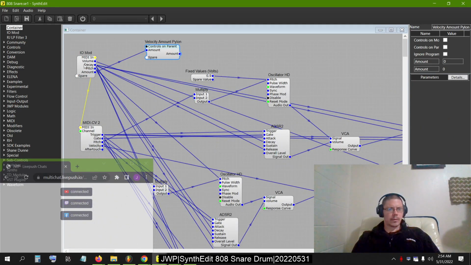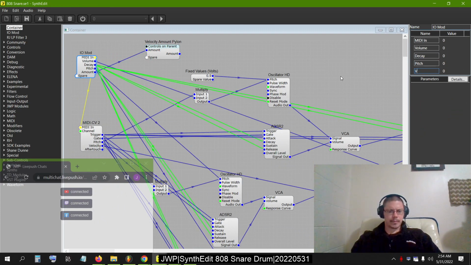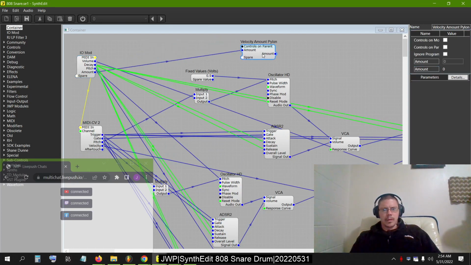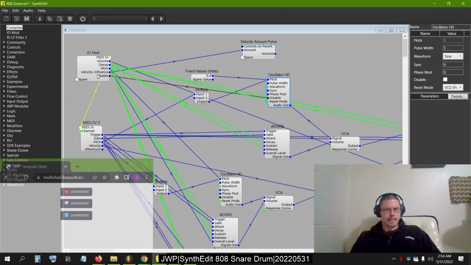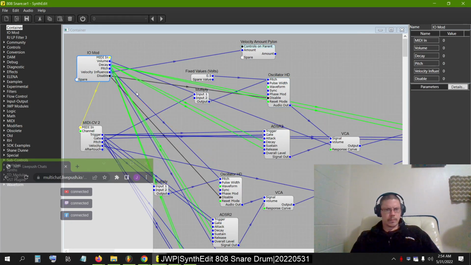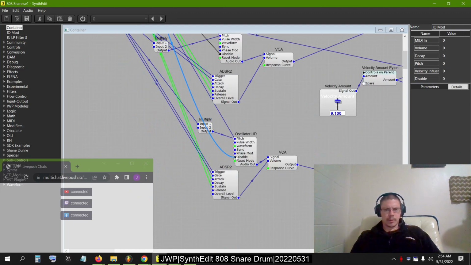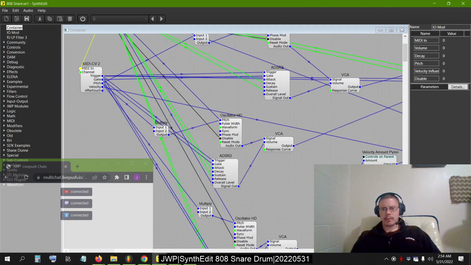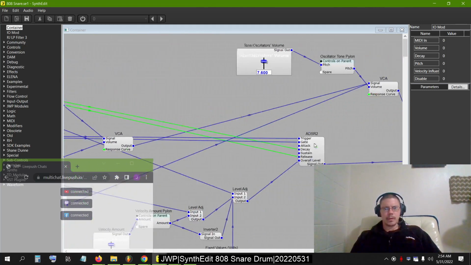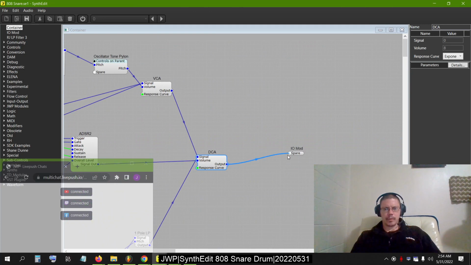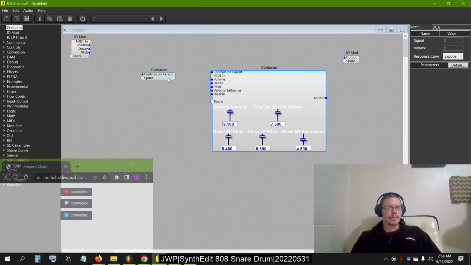So now I want this there. This is velocity influence, which isn't incorporated. Now I can put disables back. Of course, the velocity influence is supposed to go here. However, this is there, and yeah, it's not happening right now. So there, I want this.